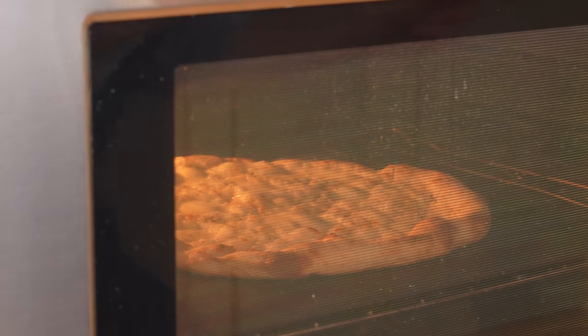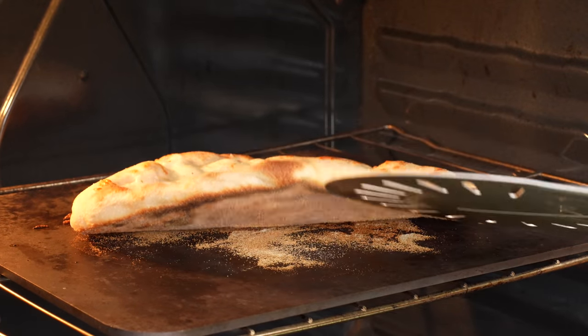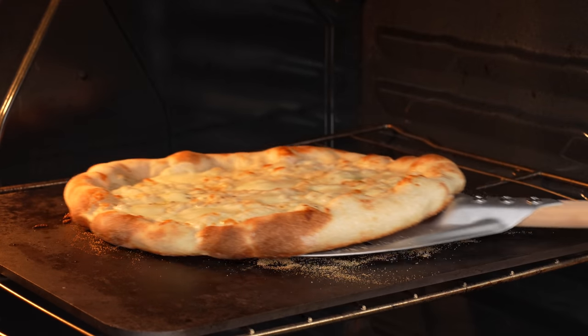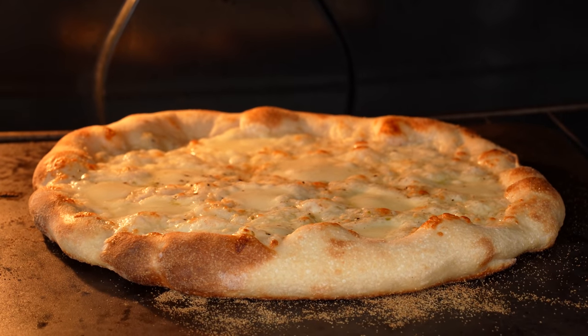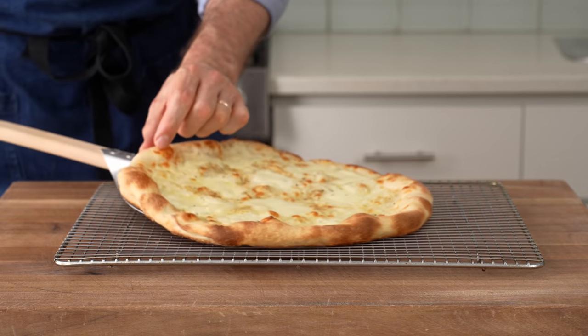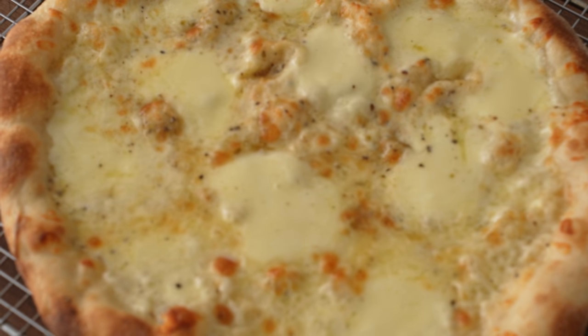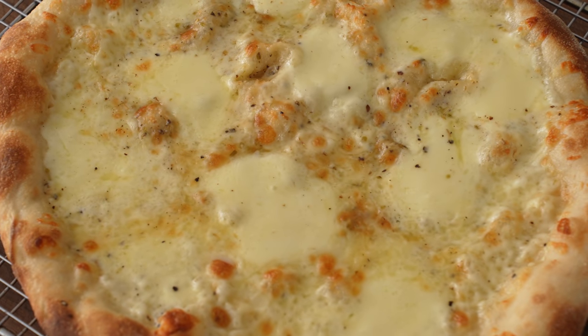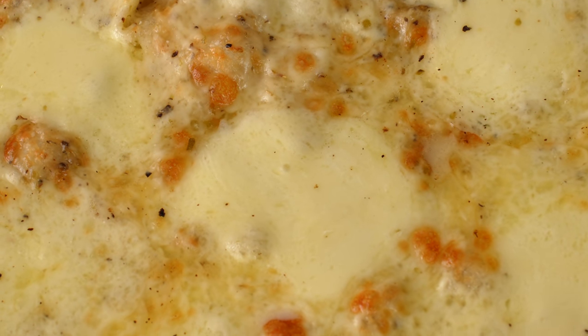Thank you, Future. For this style of pizza, I like to use the fresh mozzarella on top as my main measuring stick for doneness. As you can see, those little pockets of white are just about fully melted, but not quite all the way there — that's perfect. Now I'm going to pull this pizza out of the oven so we can take a closer look. Check out the very middle of the fresh mozzarella — it's like molten, barely melted, and in those spots it's going to be juicy, soft, and creamy. That's what this pizza is all about.